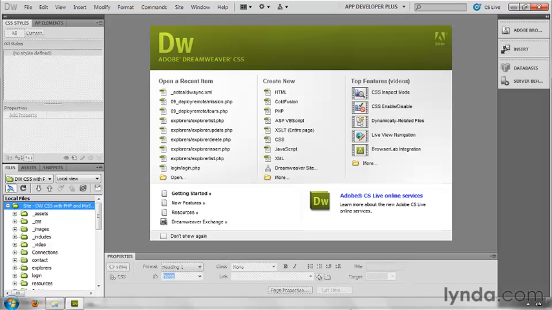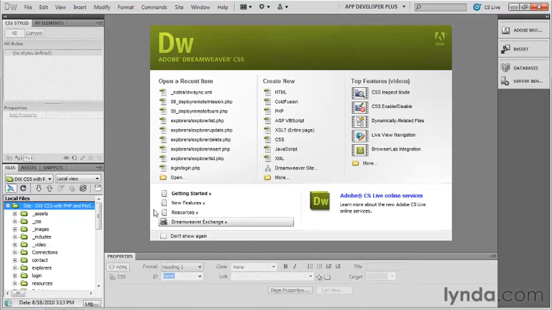Once you've configured and tested your FTP connection, you can upload your entire site to the remote server with a single step in the Files panel or from the menu. I'll work primarily with the Files panel in these exercises. I'll go to the Files panel and I'll select the site header. This is the item in the tree at the very top that shows the site name.